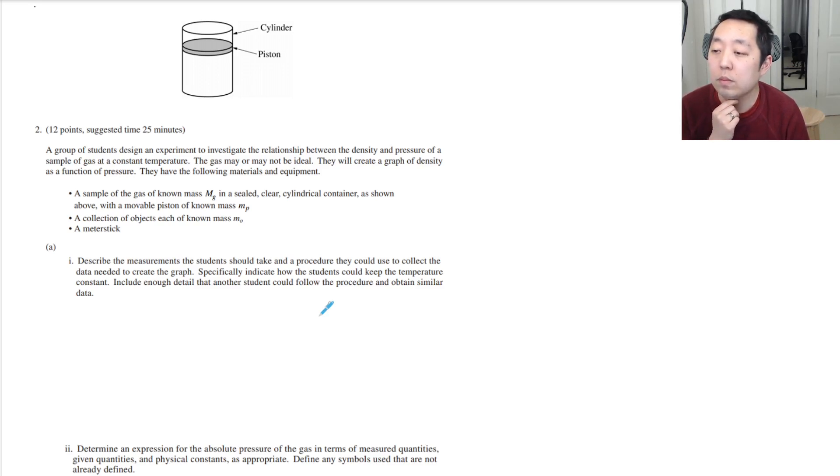In a procedure, basically if you want to look at the relationship, ideal gas is PV equals NRT. They want to look at the relationship between density and pressure. When you say density, density is mass over volume. It's really a relationship between volume and pressure, because the mass of the gas is constant. So really what happens is as you compress it, you change the volume, you change the density, and then you measure the pressure. They're really looking at a relationship for PV equals NRT, and they're trying to decide does this relationship hold or not.